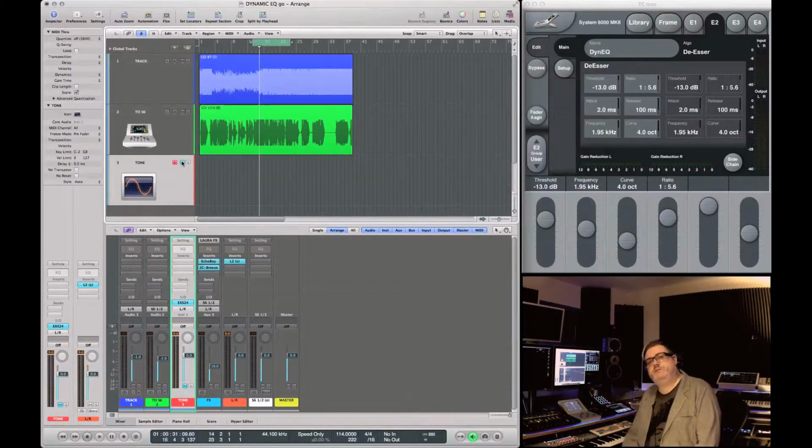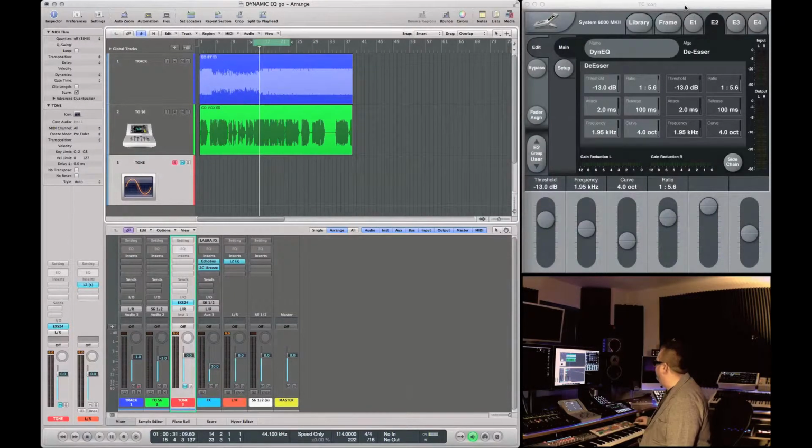I tend to find with most vocalists there's always 2 or 3 frequencies that just cut through when they sing certain notes that you don't want, and obviously you could automate that painstakingly with automation and EQ within a bit of software like Logic, which is what I use, but I think it's much quicker, and it's much easier if you can use a dynamic EQ to duck those frequencies when they really hit hard, and that's what I've done with the System 6000. So let me just run you through what we've got.